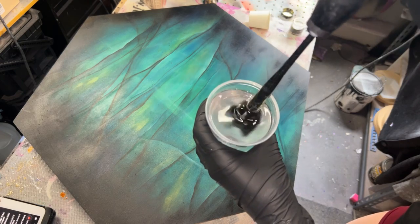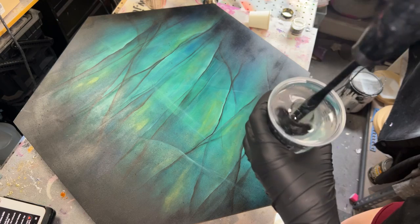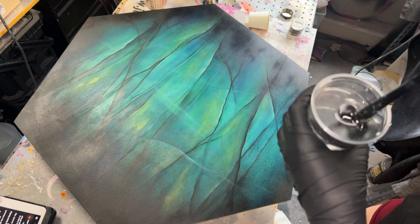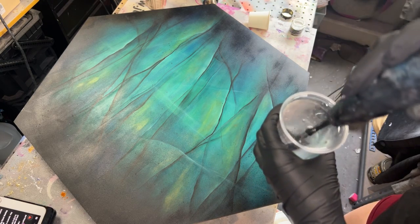So, I'm mixing up some resin for flooding this piece. I'm going to be, like I said a second ago, completing it in an extra layer, because, you know, that's going to build some depth.